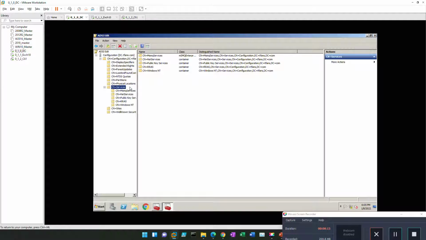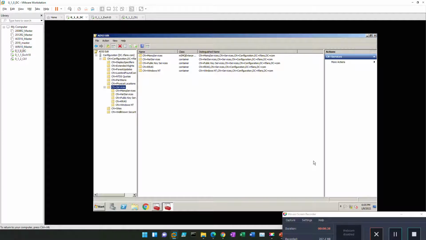Over here, we don't see anything related to Exchange server right now. Once the Exchange server is installed, there will be certain containers created over here, which we'll have a look into later once the Exchange setup is completed.